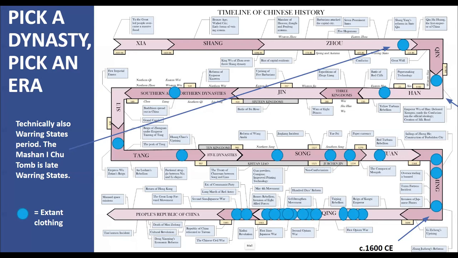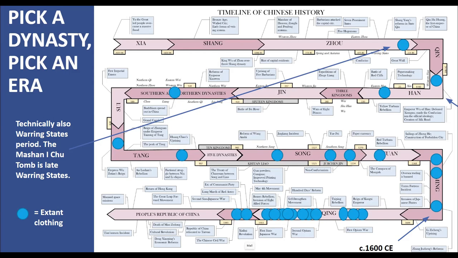Here I've noted what dynasties have extant garments. You'll see that some of them don't have any and some of them have a lot. It's also worth noting that where there is an absence of extant garments, there often is a wealth of figural art that depicts people wearing clothes. Things like tomb frescoes, funerary figurines, donor portraits, woodblock etchings, depictions of people in contemporary clothing, vases, bowls, and so on and so forth.